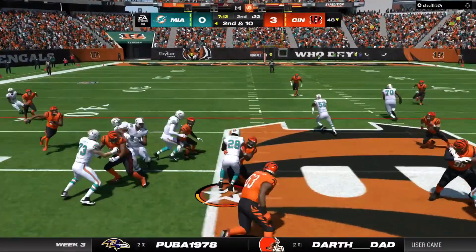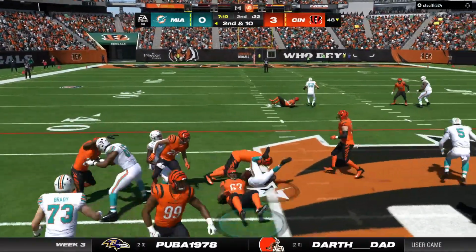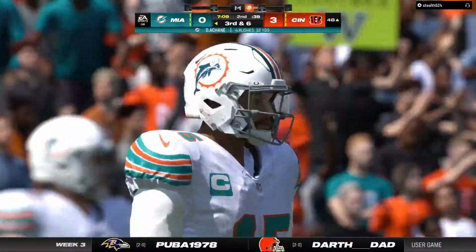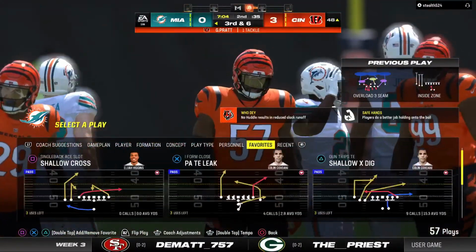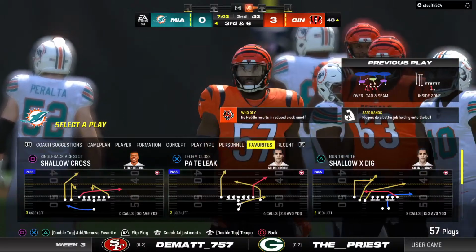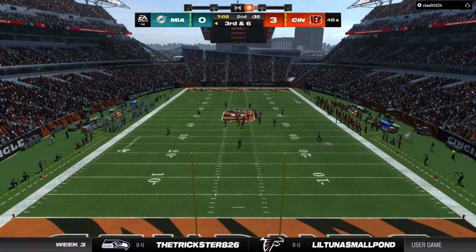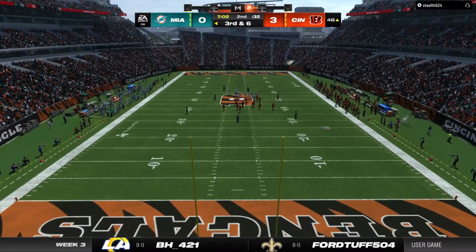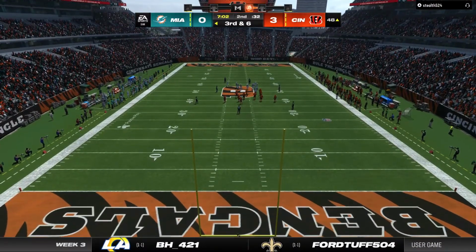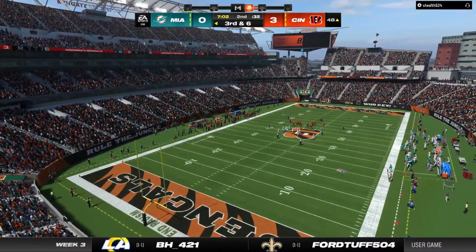Out of the gun, here's a give to Achan. And across midfield he goes and into Bengal territory. 4 yards the gain, and it'll bring up a 3rd down. That 2nd down play call was not to pick up the 1st down. It was to accomplish what they did to get them into a manageable 3rd down, because they had an incompletion on 1st down, so they were behind the sticks, so to speak. They needed to make up some ground, and they did.